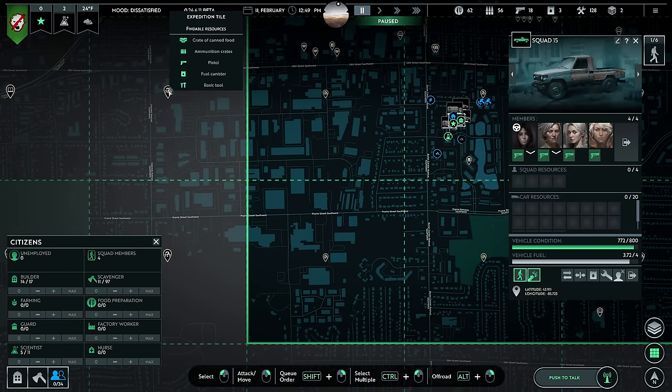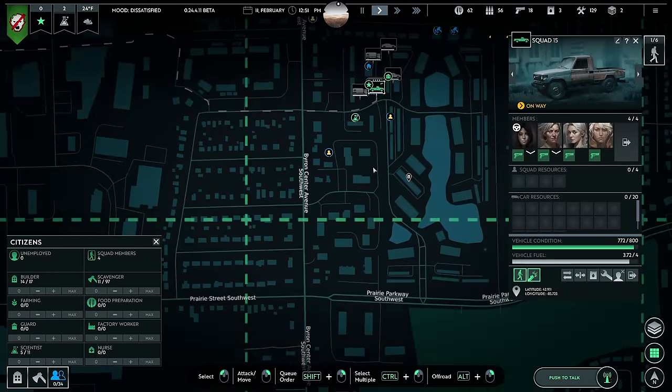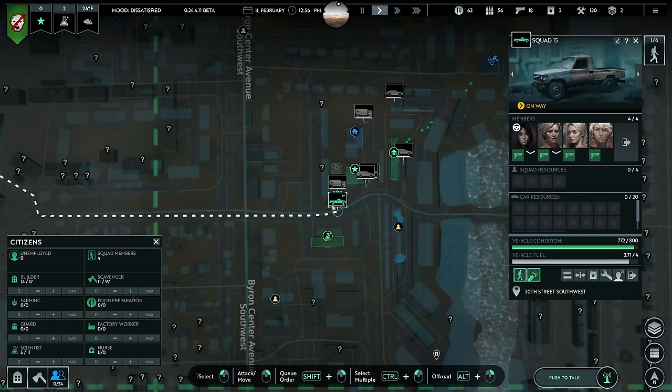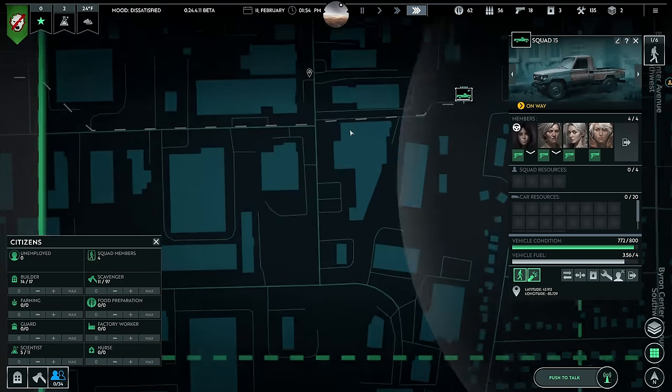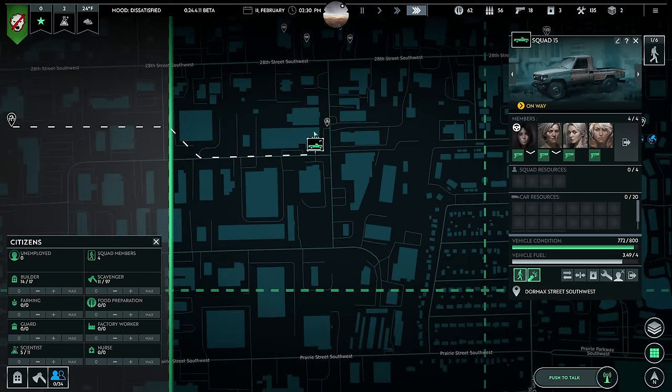I've decided I'm going to go this way instead, because it's closer. So we're just going to go that way instead. And we're taking the truck, because the truck has a lot of storage capacity and can do some great things. So off the truck goes, off the map onto an expedition.